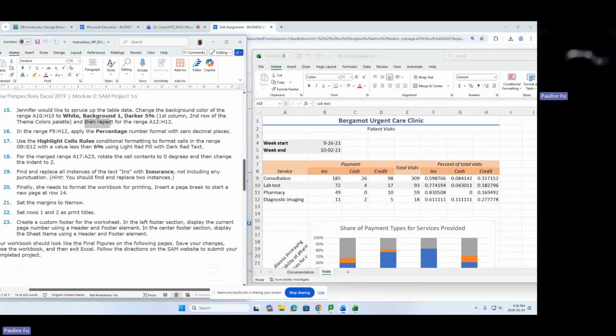And then repeat for range A12:H12. This time, I will try to use format painter because it said repeat, okay?